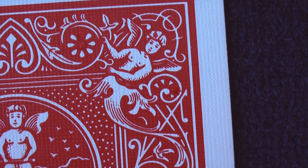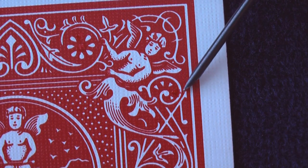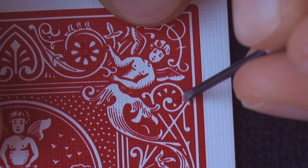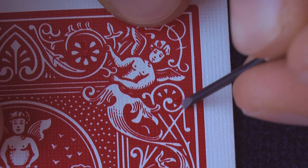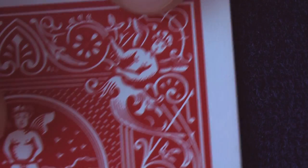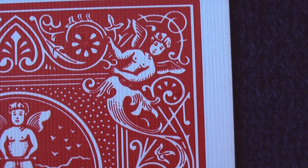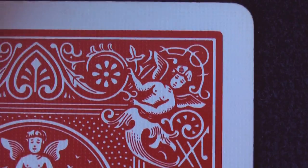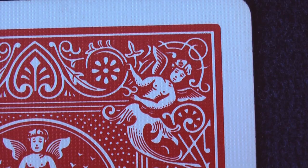Now, as you can see here, I kind of spilt over onto this white surface here. It doesn't really matter, but if you want to, you can just use something to scrape away at it, and you'll see that it cleans it up nicely like that. It just makes it look nicer. I've done that to a few cards, and some of the cards, where it hasn't been that bad, I've just left. But then other ones where it's really visible, you want to scrape it away.